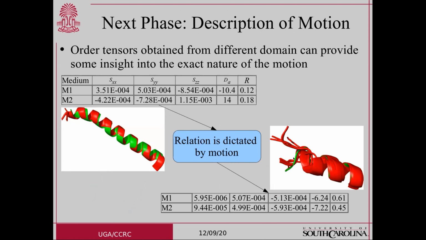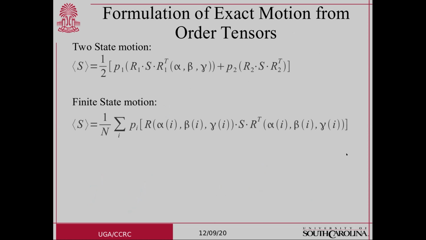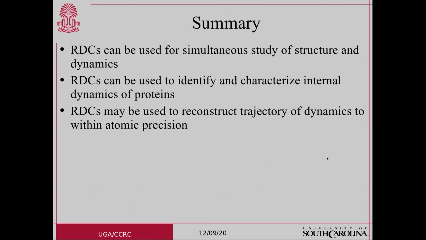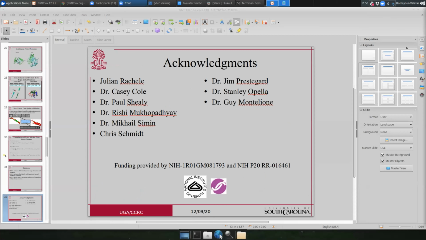Once you have computed these, we're going to use the order tensor and the discrepancy between the order tensors from two domains in order to recreate the orientation and the occupancy of the states. These are the highlights of our mathematical modeling. I'm going to stop, and I'm eager to jump into the demonstrations. If there are any questions, please ask. Otherwise, I'm just going to jump straight into the demo.